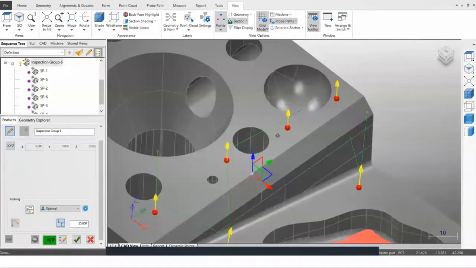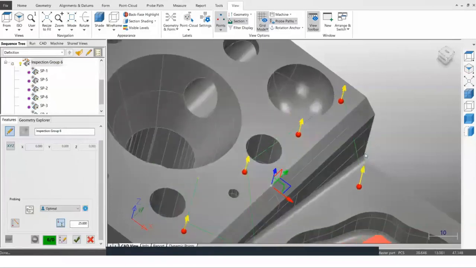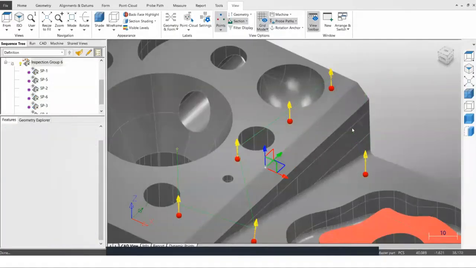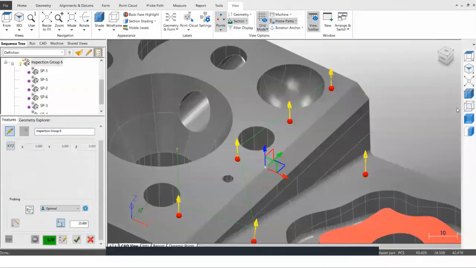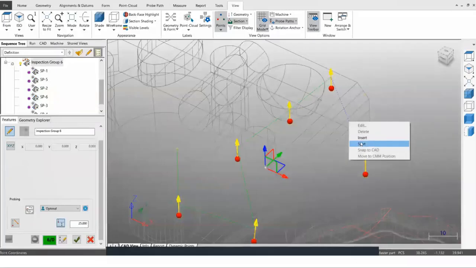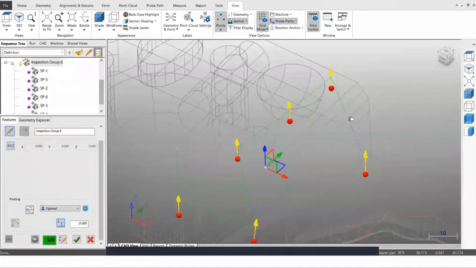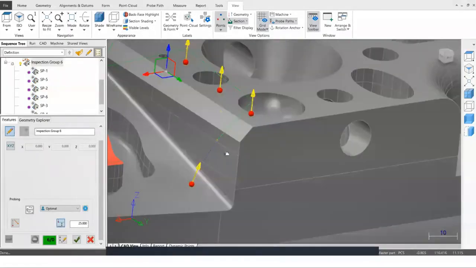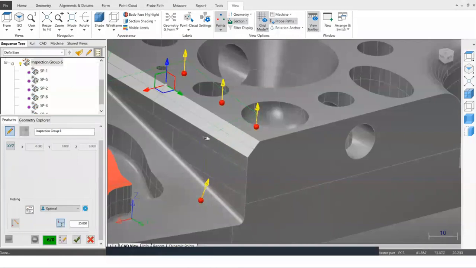And apart from that, if you want to split, see there is a collision happening here. Okay, if I want to split this point, how to do that? Just go to wireframe mode, right click over there and click on split. While clicking on split, you can find it has been split to the point, and you can easily move it to the outside, right? And you can freely move it in X, Y, and Z direction.